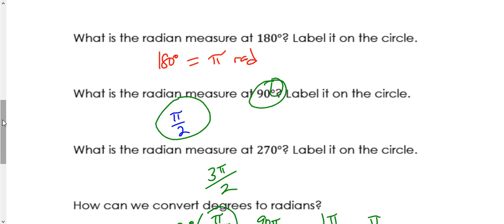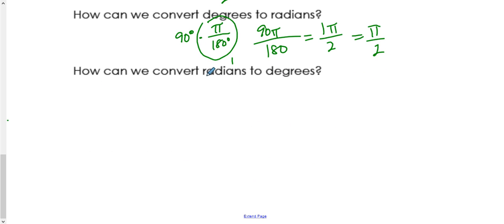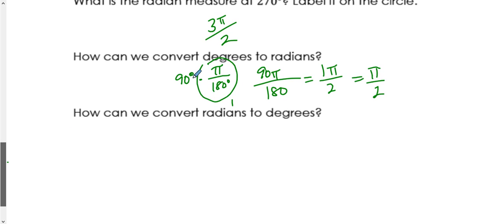All right. So how do we convert back from radians to degrees? Doing degrees to radians is not too bad. You always multiply times pi over 180. All right. And then basically your degree symbols cancel each other out. That's why they go away. Well, how do we convert back?